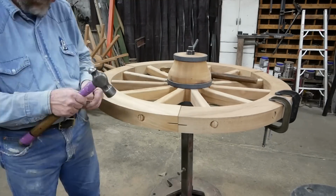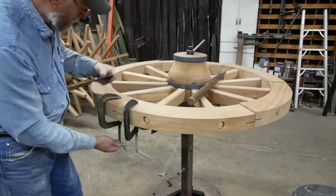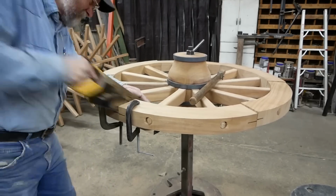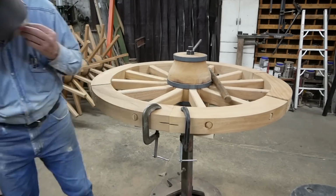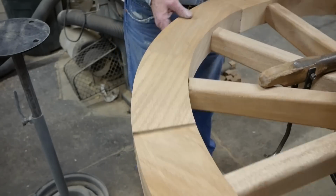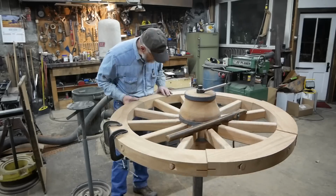When I'm doing all these saw cuts at each joint, I'm not only just making sure the joints fit properly, but I'm also adjusting the circumference of the rim, the outside felloes, so that when I set the tire, all the joints at the felloe sections, spokes to the felloes, and the spokes as they hit the hub will also come together and tighten up at the same time.